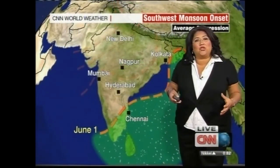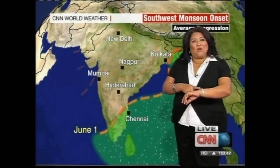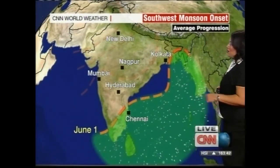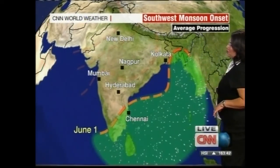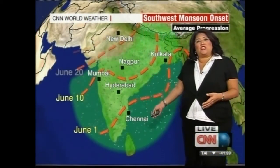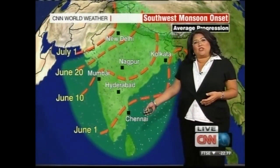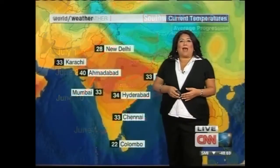And so when does the monsoon start? Well, if everything goes according to plan and Mother Nature keeps the clock where it normally should be, the average progression of the southwest monsoon goes like this. It continues moving to the north, and we start to see the rains coming in around the first of the month in the peninsular parts of India and into Sri Lanka, until we get into July, and that's when we begin to see the monsoon pretty much covering the entire subcontinent and already moving into parts of Pakistan.